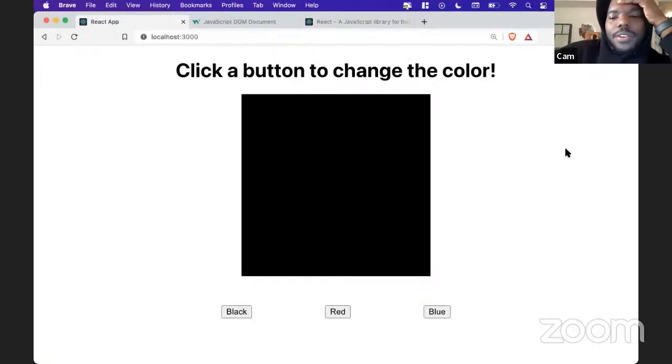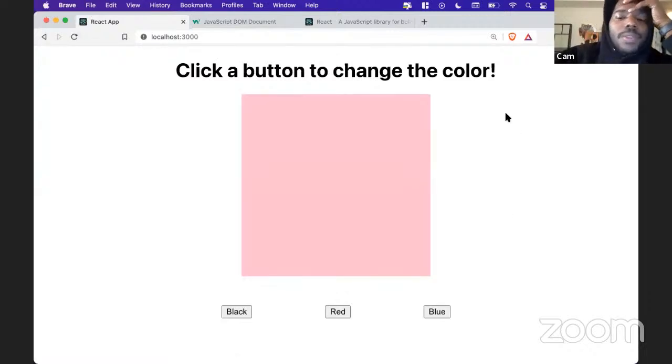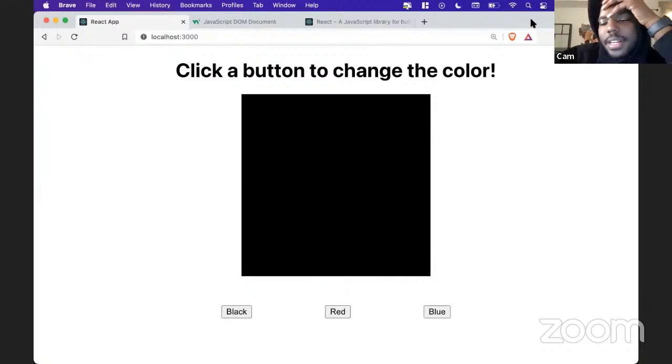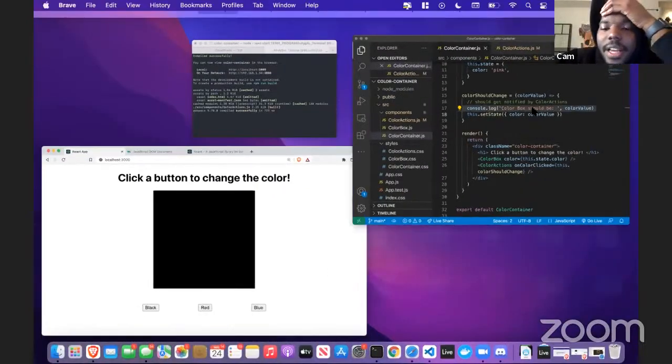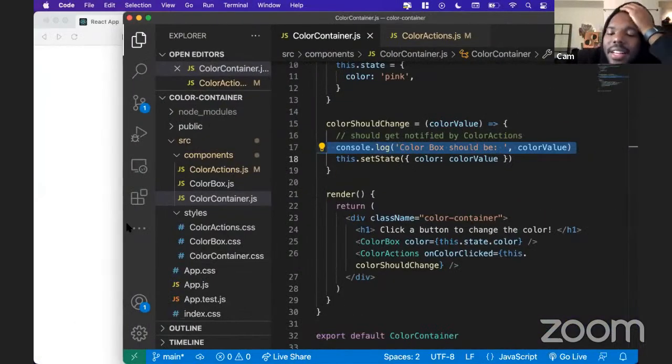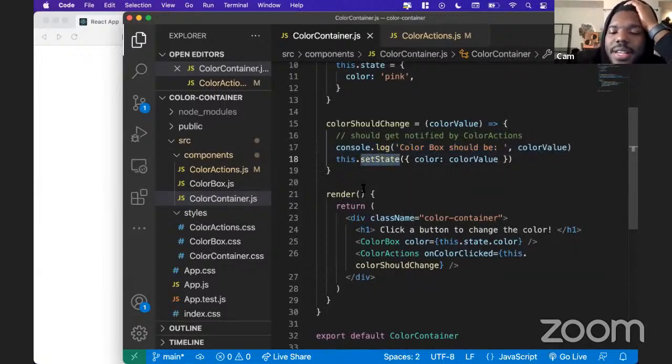Remember, the cloud was regularly pink, and whenever we clicked this button, it got crossed out and turned black, and something is saving this for us until the next thing comes and changes it. In React, data like that, which will be changed and manipulated over time internal to a component, is best saved as state, component state.